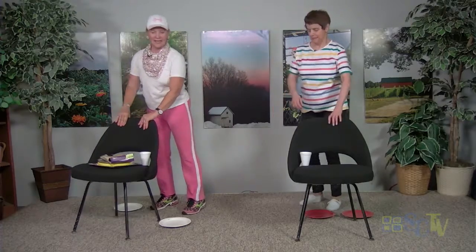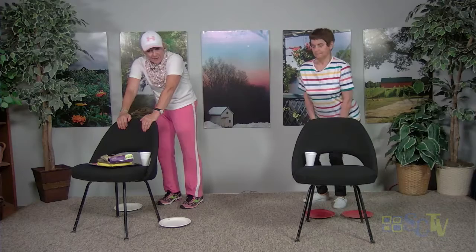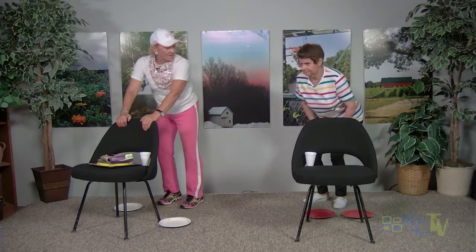Now, I'm sure Carol knows this one. This is called cat-cow. So we put our hands either on our thighs. I'm gonna have Carol put her hands on her thighs because she's good at that. I'm gonna put mine on the chair. And you're gonna have a slight bend in the knees and you're gonna tuck the belly in around the back. And then flatten the back and lift the head. Tuck, doesn't that feel good on your spine? And lift. There we go.